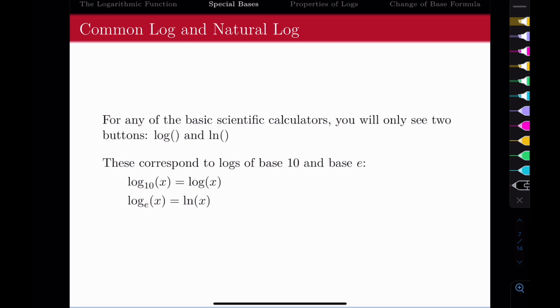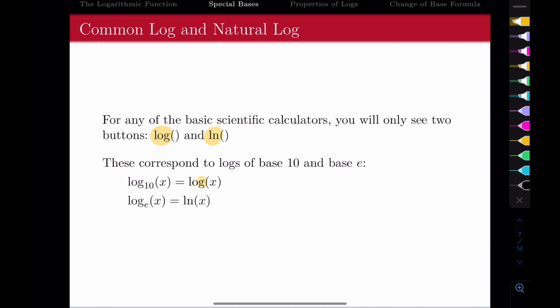Now, if you take a look at any type of handheld calculator, so we can use a scientific calculator in this class. Yes, while you're doing your homework, you have access to online calculators, which have way more capabilities. But on any standard scientific calculator, you're only going to see 2 buttons. You're just going to see log, and you're going to see this ln. Both of these are just special logarithms, so they get special notations.